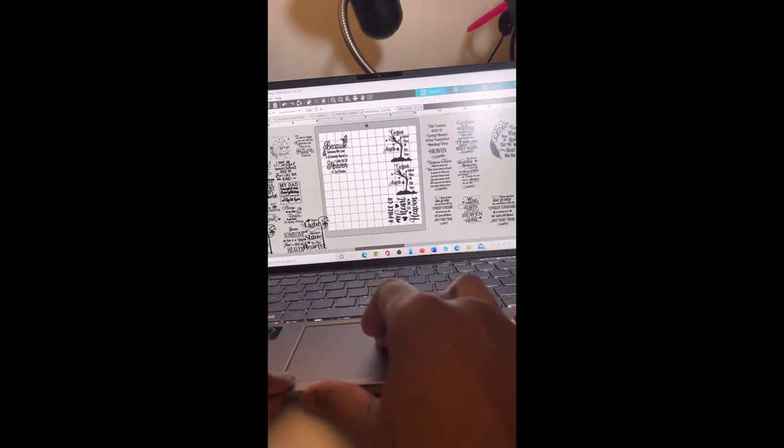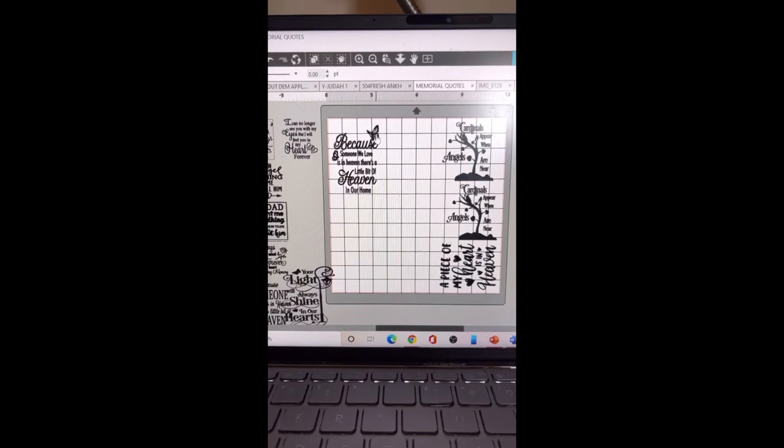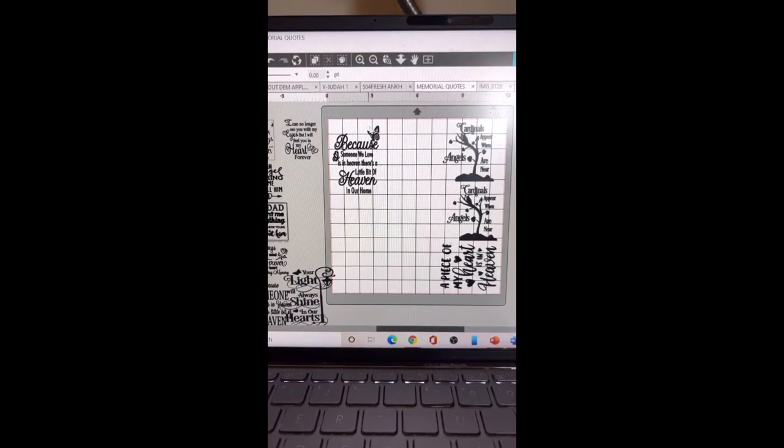1, 2, 3, 4. The butterfly is good because it's still within that 4. This might be better. 1, 2, 3, 4. The butterfly is still good because it's still within this 4. And then 1, 2, 3, 4, 5, 6. I still have a whole row out here to play with. So guess what I can do? I can bring this down a little bit.